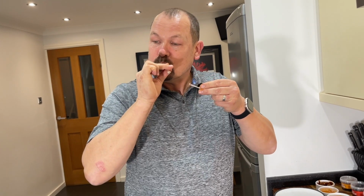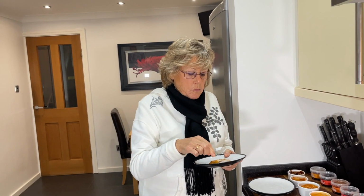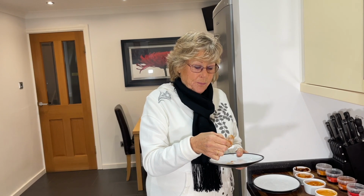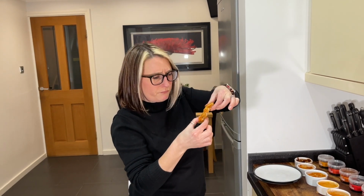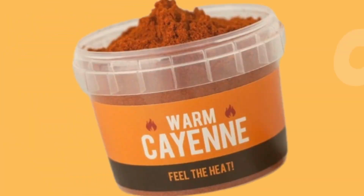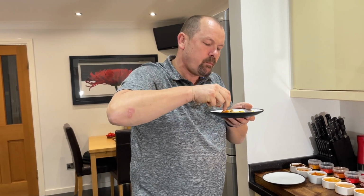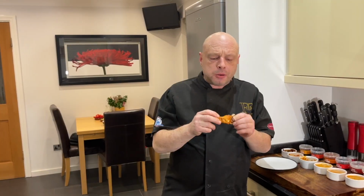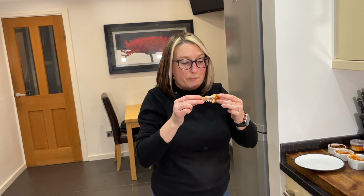What's it like? Very good. Like that. It's quite spicy, it's catching the back of my throat, but it's got a sweetness about it. A little bit more spicy than the last one, but still bearable. This one's got a bit of more spice to it. Oh, slightly different, yeah. Very spicy, more fruity. Yeah, you can taste the cayenne pepper. A little bit more spicy, but I can still handle it.